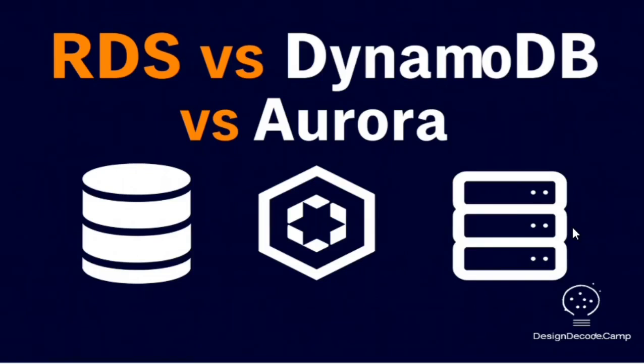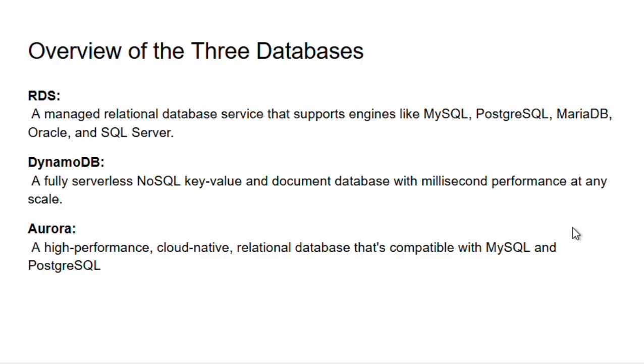Today we are breaking down one of the most common questions in AWS architecture. Should you use RDS, DynamoDB or Aurora? Each service shines in different scenarios, and by the end of this video, you will know exactly which one fits your workload. Before we deep dive, let's set the stage.